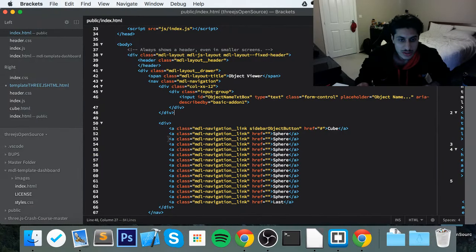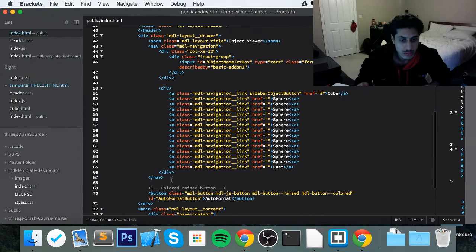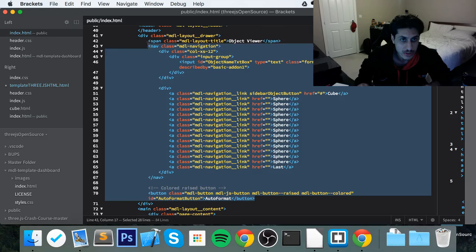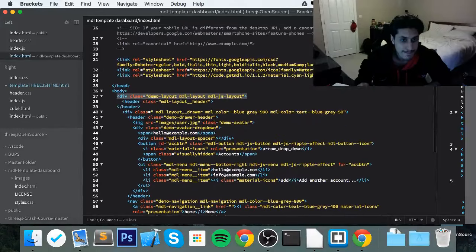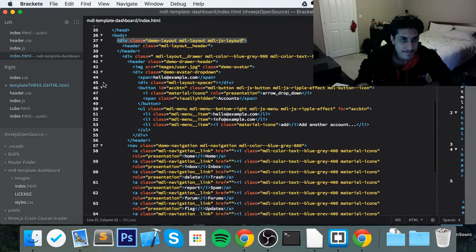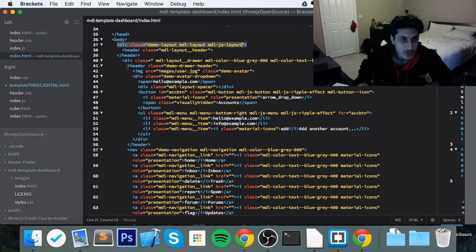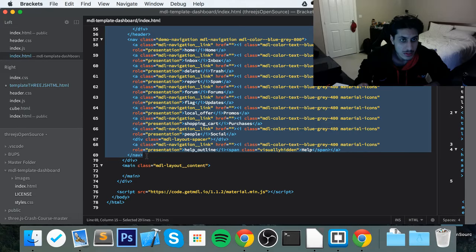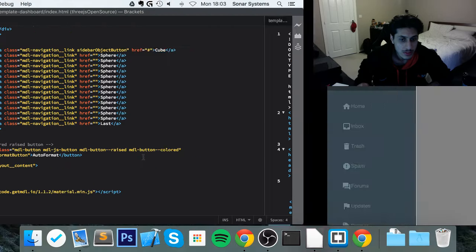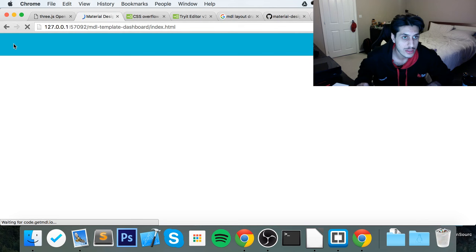I'm hoping if I literally just take all of the sidebar content, go into index here, the drawer, I should just be able to refresh.